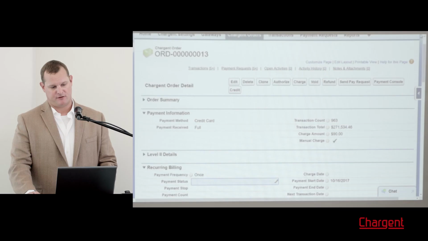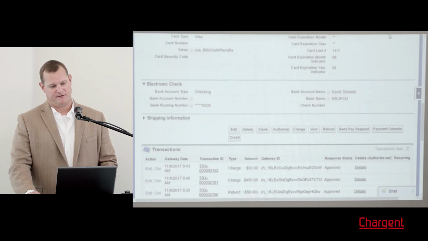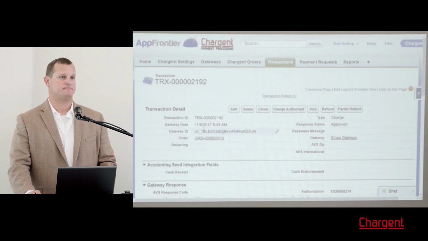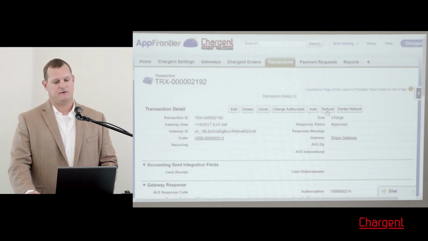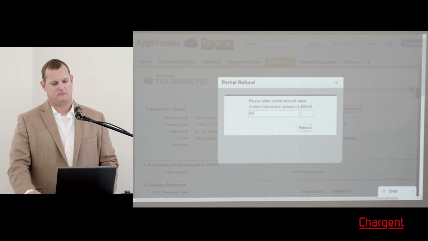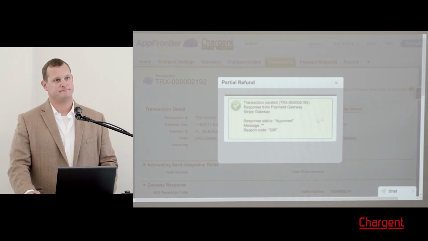With this tool, can you do refunds or is this only charges? Absolutely. If you want to do a refund, we would click on this transaction record. And whether you want to do a full refund or a partial refund, you just click one of these buttons. Probably like they overpaid and they want that back. Let's just say we overcharged by $40. Sorry, guys. Here you go. You can have it back right now.